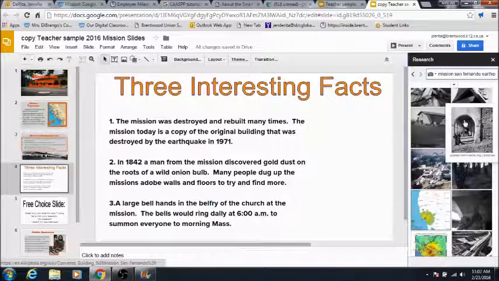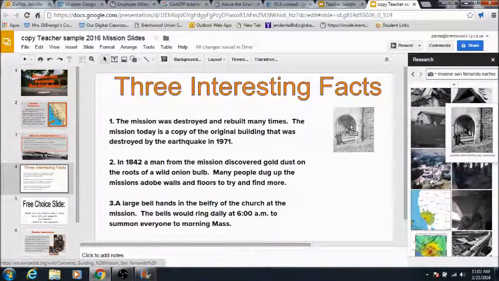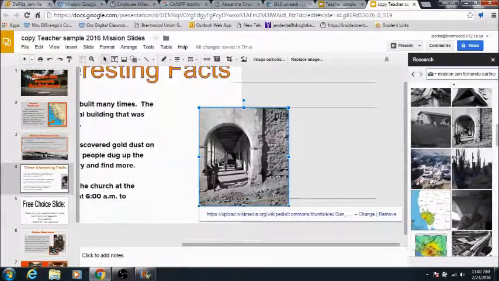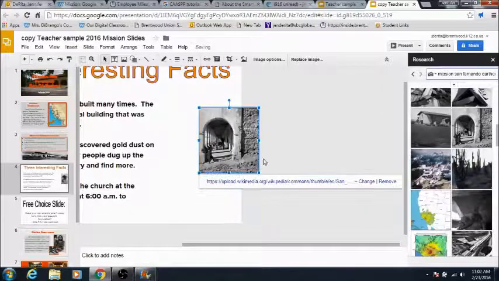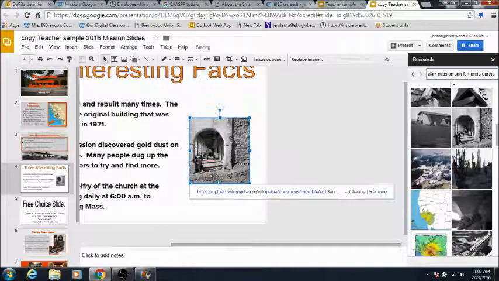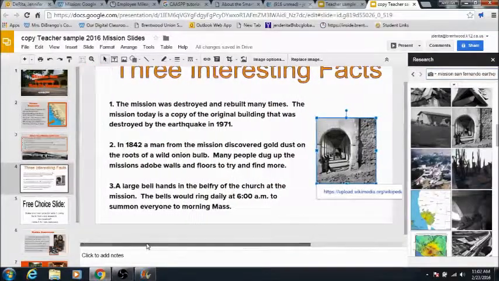So once I find my image, I put my cursor on it, and it turns into a hand. I left click on my mouse to just drag it right onto my slide. Now you're going to need to drag it from the corners to resize it and pull it onto your page a little better. You can see that I can only see half of my slide right now, so just use the little scroll bar on the bottom to scroll back.